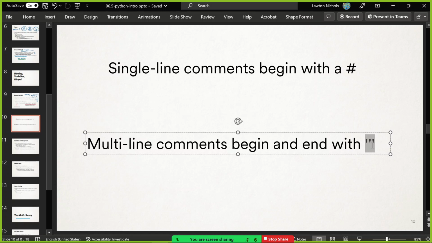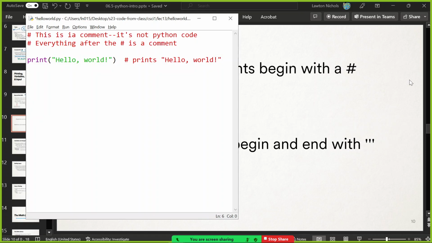So you can write a multi-line comment by writing 3 quotes. If you write 3 quotes, it's just like a weird-looking string. In between pairs of 3 quotes, that makes a multi-line comment. This is, let me break the line, a multi, you can see how it's colored different. Multi-line, you can put as much white space as you need. Comment. And then you end it with another set of 3 quotes.